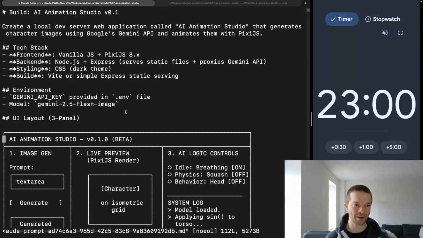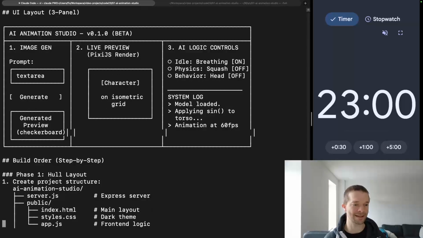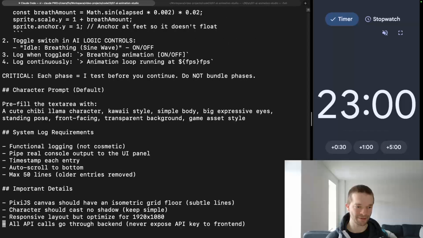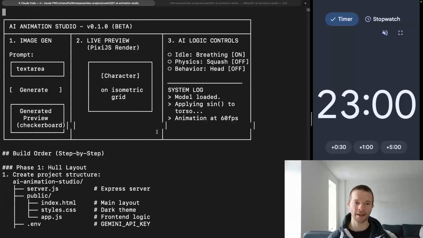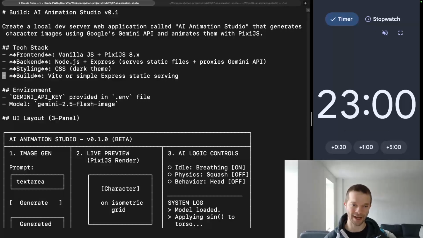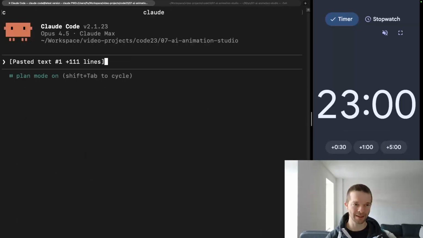As you can see in the prompt here, you can just copy-paste it if you want to create it. I gave the basic structure of the app in the prompt. How I created that: I just provided a screenshot to Claude Code, and then Claude Code generated this nice overview with the file structures and stuff like that. We will use Gemini Nano Banana Pro for that. Okay, so we just kick it off.